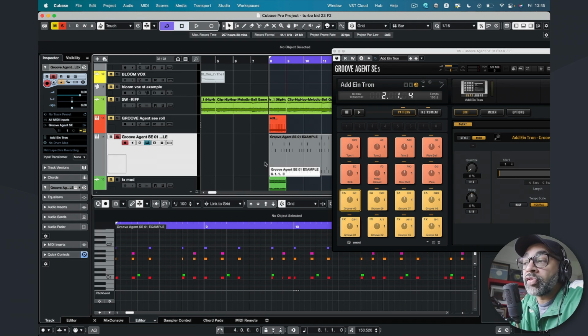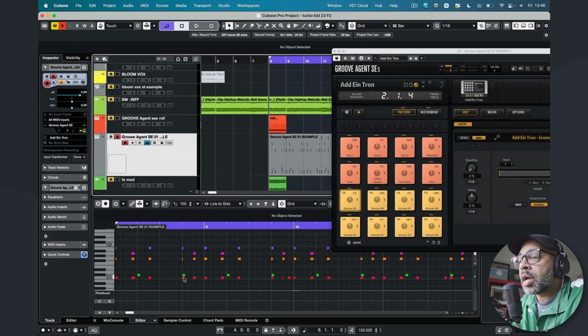Although in some scenarios, it works really well for that. If you're making your own personal music for an album and stuff like that, you kind of want it to be your own. You want to tweak things. I don't want that snare to be there. I don't want that kick to be like that. I want more kicks. This is where Groove Agent becomes really, really powerful.